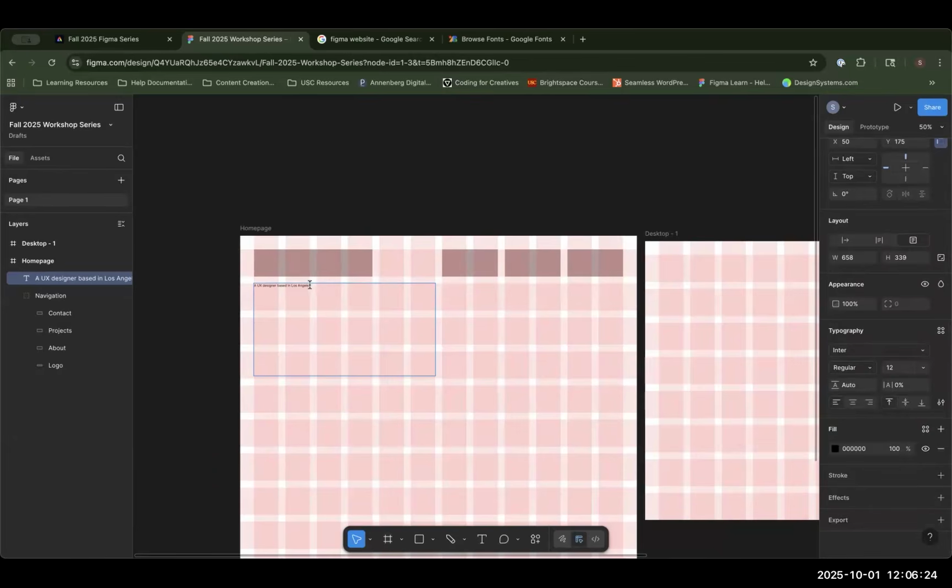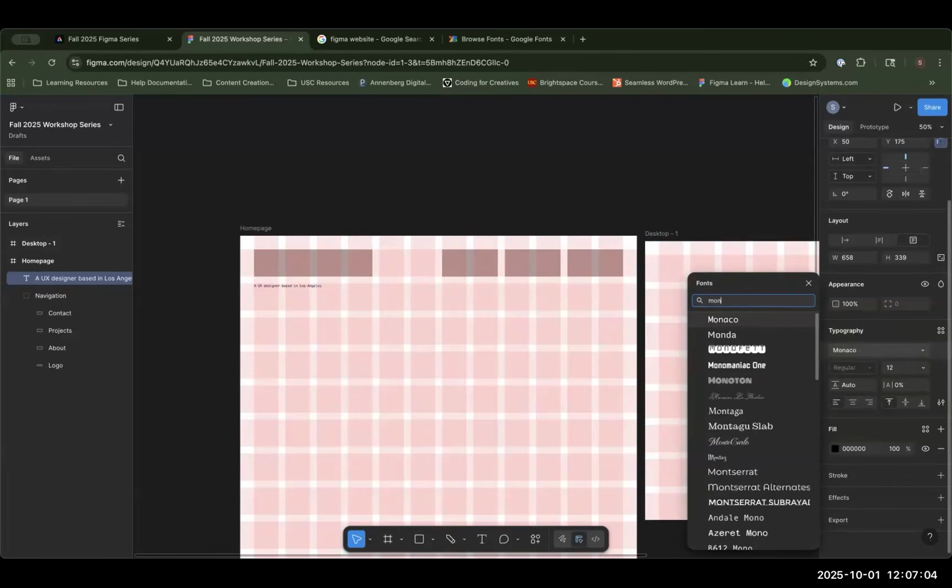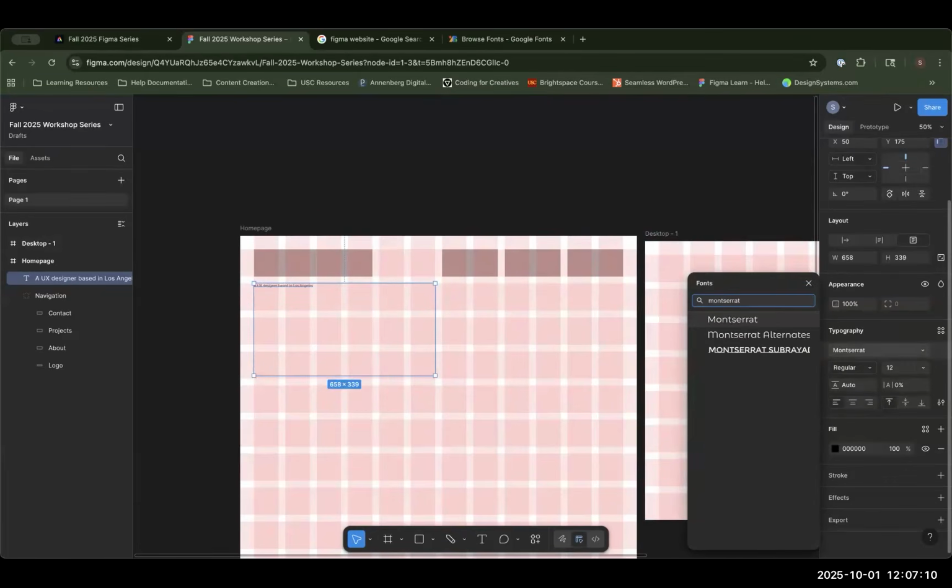So you can either click and drag to select all of your text, or if you click outside of your text box, it selects the text box as a whole and will apply any of the changes that we're making to the whole entire text box. Okay, so now over here in our typography tab, we've got this new section because we're working with text. Where it says Inter, that's going to be your font family. So there's a bunch of fonts in here. I'm going to use the one that I pointed out in Google Fonts, Montserrat. You can again pick whatever you want. I'll leave that if you want to follow along.